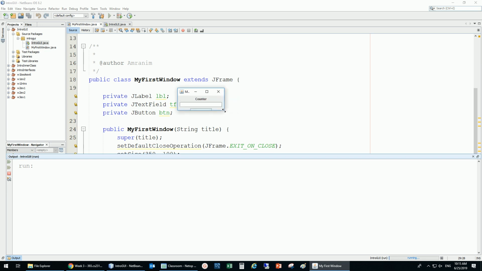Now as I mentioned, if there's no space for more controls, more components, it's just going to go back to the line. Now what if I go back to the line, I'm not able to see them? Well, that's your job now to make sure that it shows all of them.